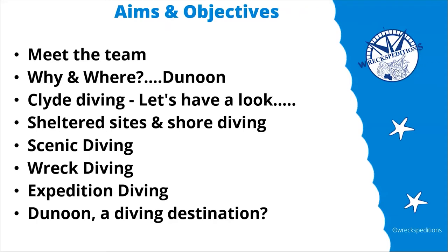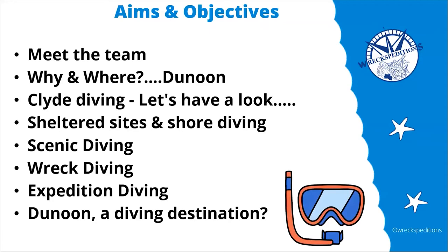We moved here three years ago and we really believe that Dunoon has the potential to be a diving destination. It's an incredible part of the world in the southwest of Scotland. I've got two hats on — one running a charter up here, but we also want more divers to come and visit here more regularly. Bring your clubs, your family, your friends. We believe this has the potential to be a base for some pretty epic diving all year round.